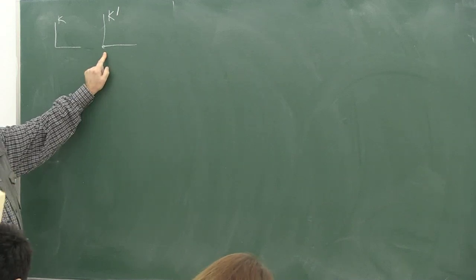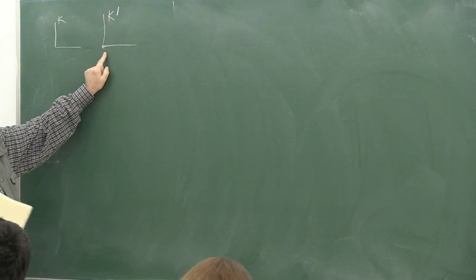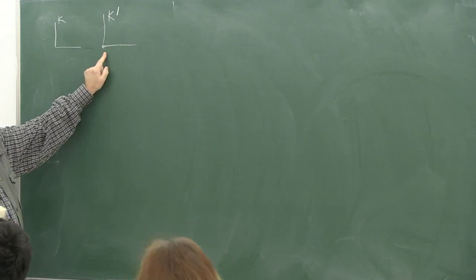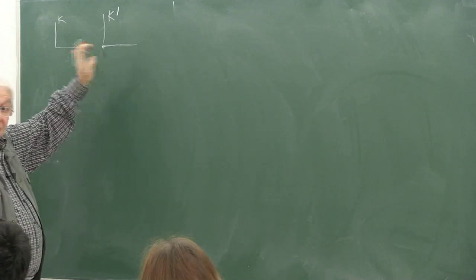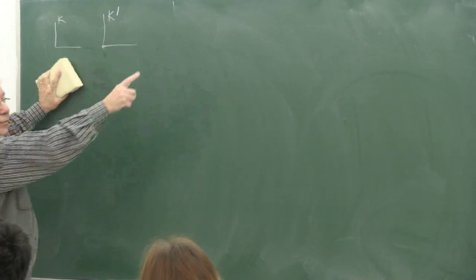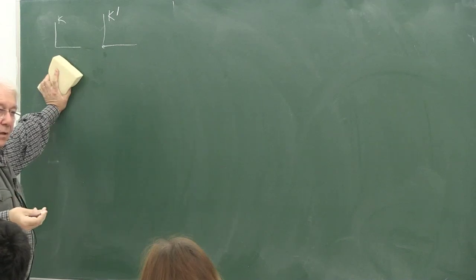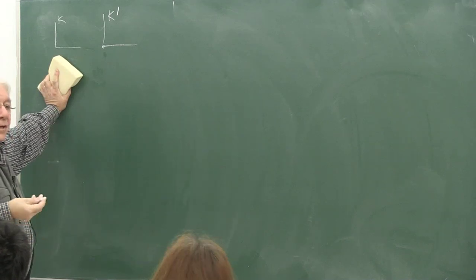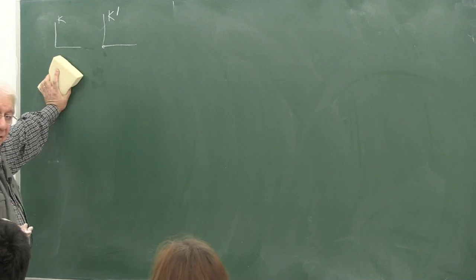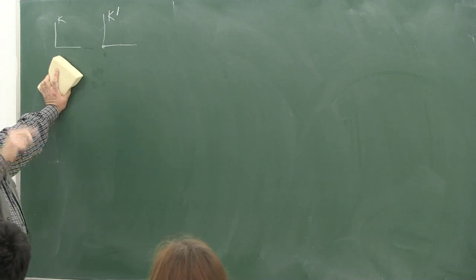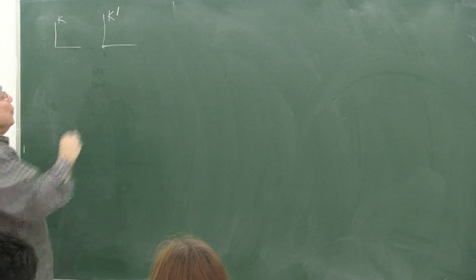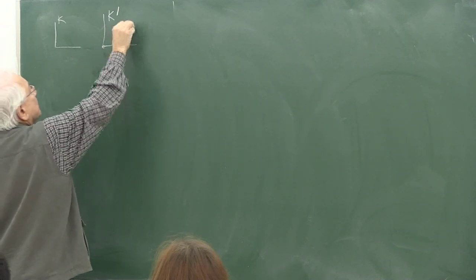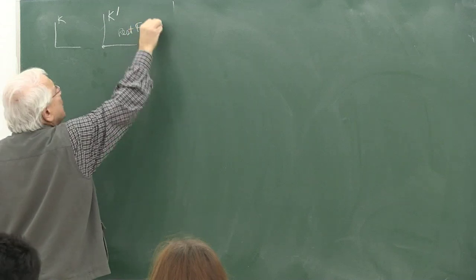You have to really check whether a frame is inertial or not. You have seen what kind of difficulties we would be meeting if you overlook the fact that a frame is not an inertial frame. Spin orbit, remember that Thomas precession some time ago. So if the object is a free Dirac particle, there is no force acting on it. If there is no force, the momentum or the velocity is a constant. Therefore, its frame, that is the frame in which it is at rest, is an inertial frame. I call it K prime frame. So this is the rest frame. I identify it to be the rest frame.